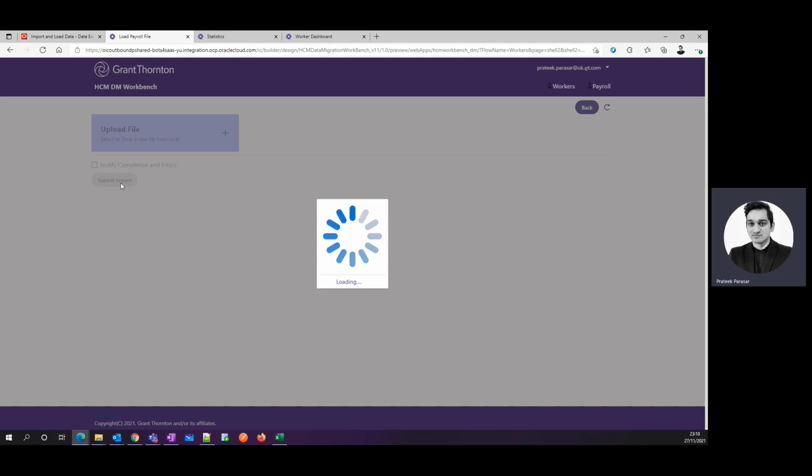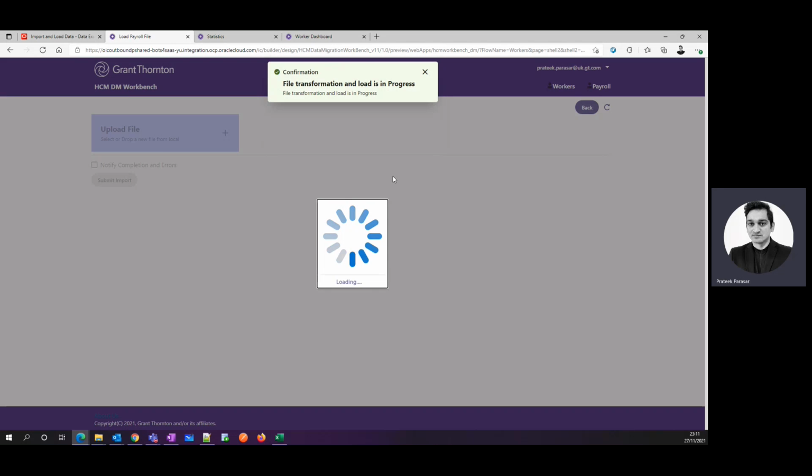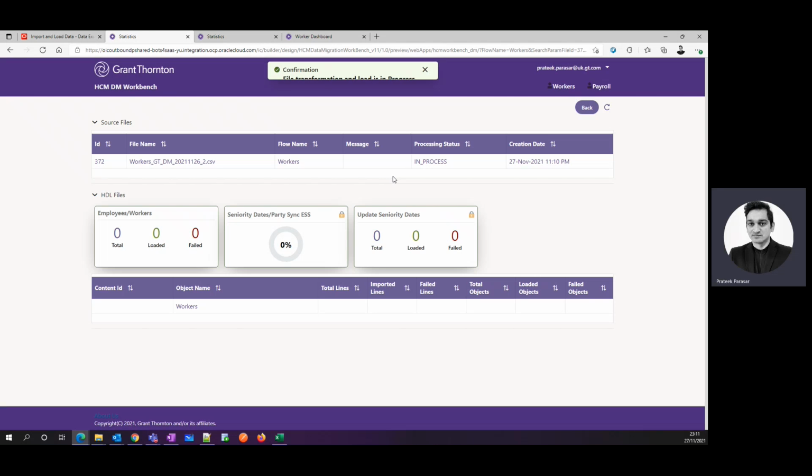So the toolkit will take the file from my computer, upload it into the Oracle Cloud PaaS platform and transform the file into HTML, and even send you a notification directly to your email once the processing has finished. As you can see, it now lands on the secondary page where you can see what's happening with your file.